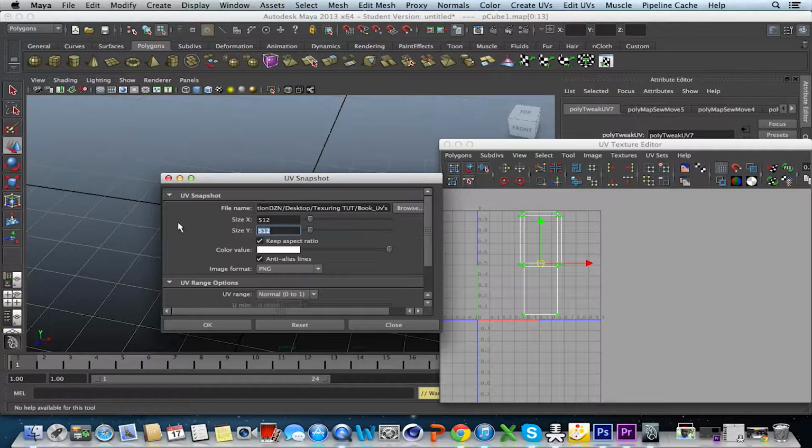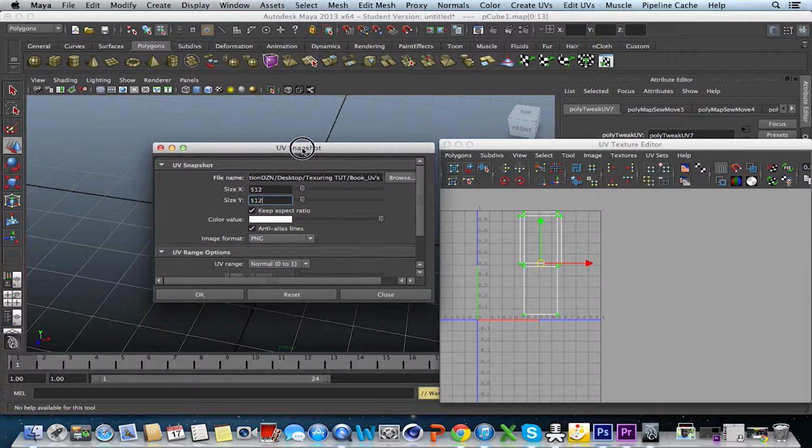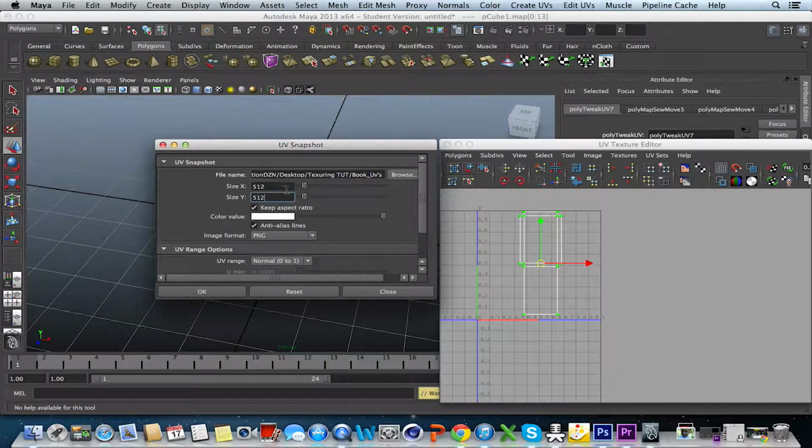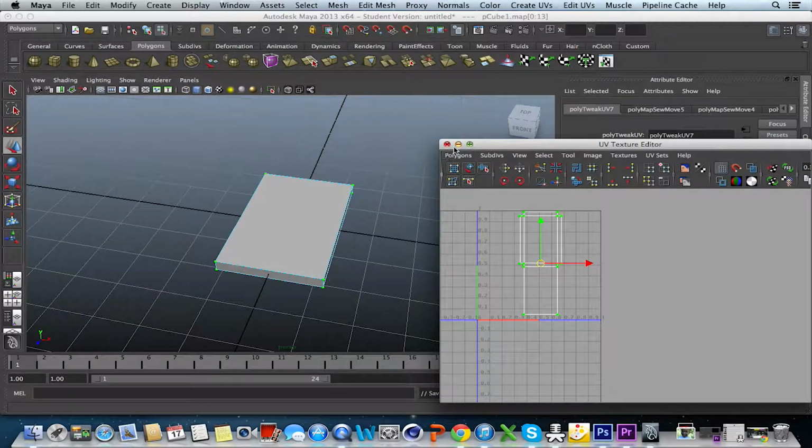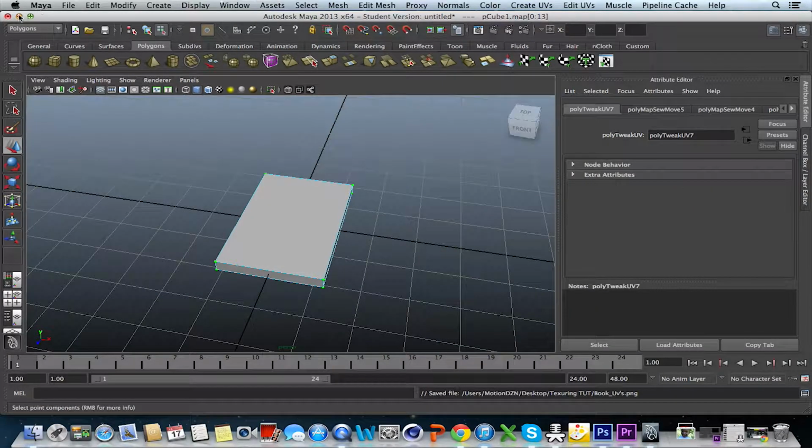It's good enough. Make sure both of these are 512, so when we open this in Photoshop, it can be a square. You're gonna understand once we open Photoshop. So make both of these 512 and hit OK. So we hit OK, we can exit this out.